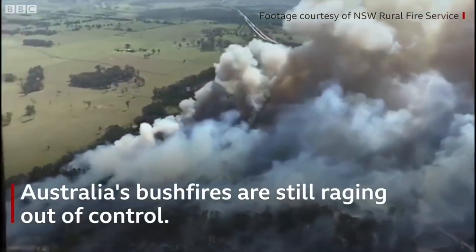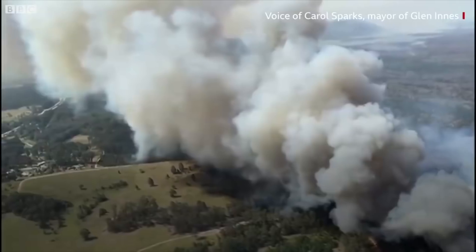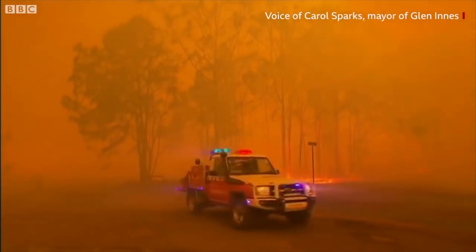Forest fires burn heavily in their treetops with, as he says, a hundred times the intensity from where they are on the ground. Taking the leaves off and dampening the floor of the forest in advance of the fire stops the forest fire. Nothing in the world seems to be stopping forest fires today, so his laser technology may be the way to end the way forest fires spread — and that's extraordinary.